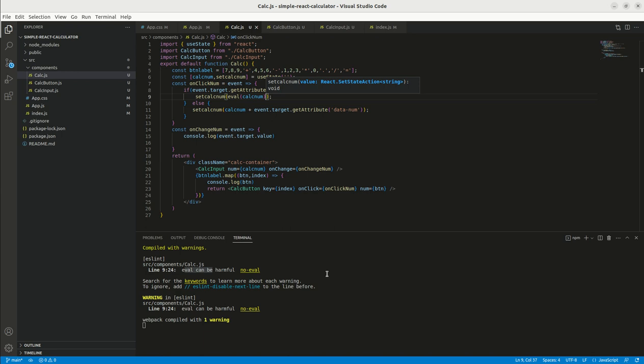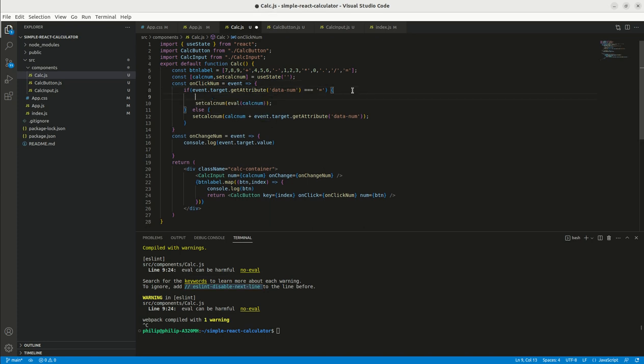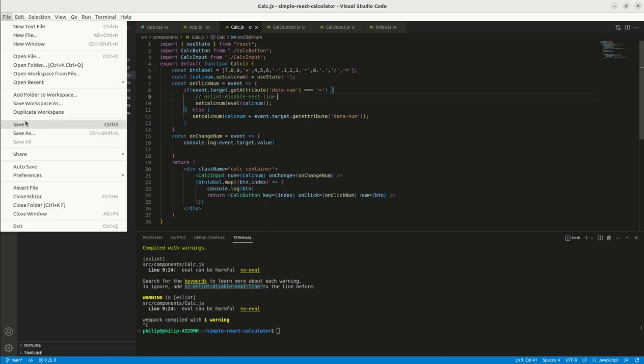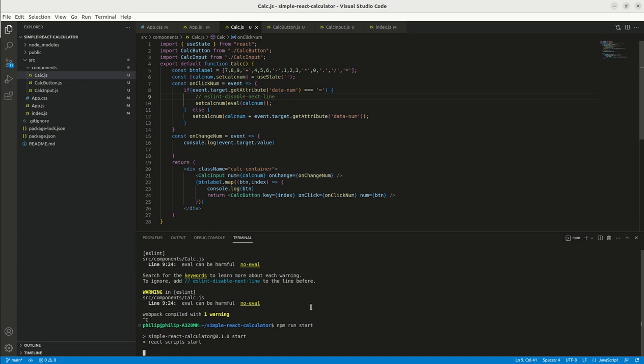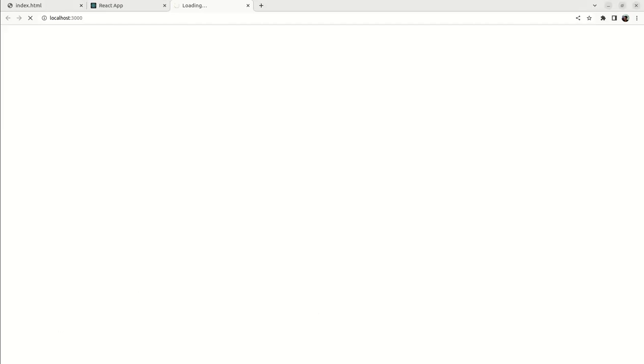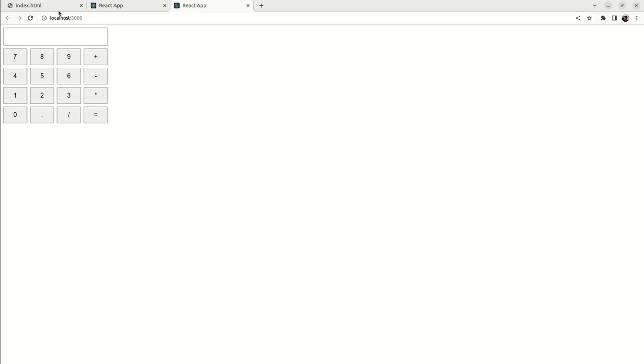Then encapsulate this variable, and then I think this error seems to be a hint that something could be harmful with eval if we don't use it appropriately, in the way we are doing right now. So I think this is okay. So I will just add a line here so it will ignore that error. Going to save, then run it again.